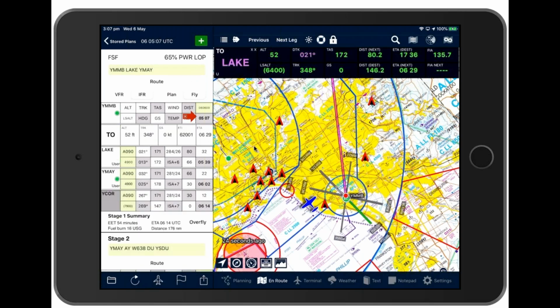It's logged our UTC departure time, 0507, and then updated our ETAs based on our planned time intervals. Now, the beauty of AvPlan is that we're calculating these based on your aircraft performance profile, taking into account climb and cruise, and not the GPS ground speed. At the moment, we're cruising at a huge 0 knots, so we'll pretty much never get there, as this will say the time intervals are very, very long.